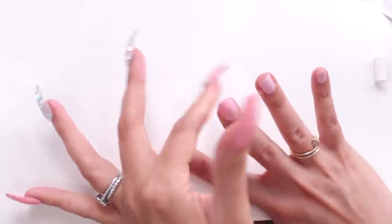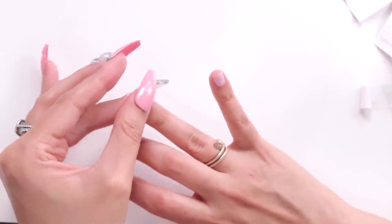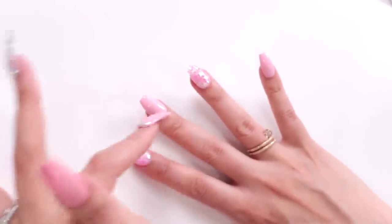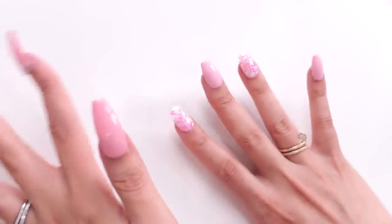My fingers already look so cute, all dressed up. One nail might be a little small, but too much glue means it's definitely secure. The last one is a bit odd — it's kind of sticking up — but the other ones fit perfectly. This hand is done. They are definitely shorter, so it doesn't look as elongated as the one-star, but that was my decision. I chose comfort over beauty — and is that really so wrong?